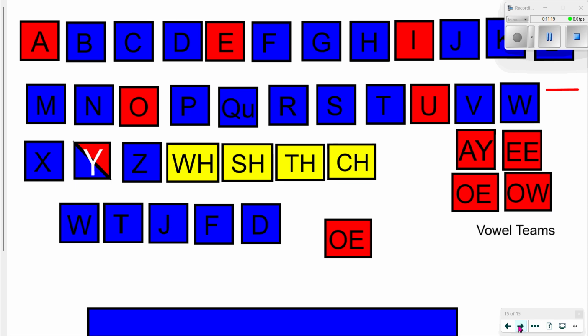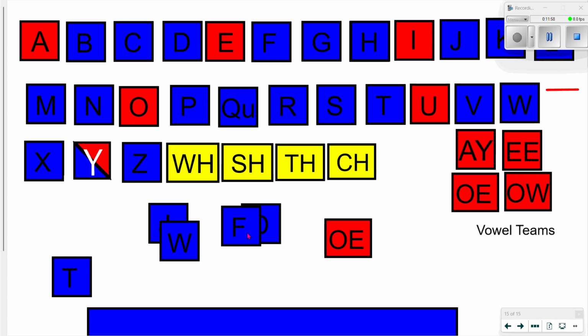So OE is actually another vowel team. OE isn't used very often, but it is another vowel team that comes at the end of words when you hear the O sound. There are only maybe 5, 6, 7, 8 words that end in OE. Remember, the most common way to spell O, the sound at the end of a word, is OW. But there are these little words that use OE, and we just did one of them: toe, when you mean the things at the end of your foot.